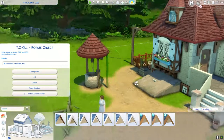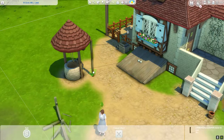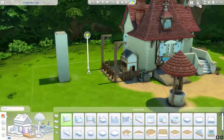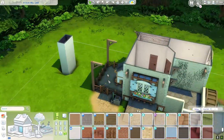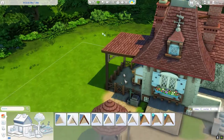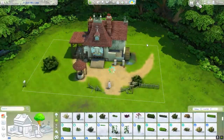So yeah, I also did put a veil in here, as you can see, but I added a little piece off the roof so it looks more like the one they had in the movie. And yeah, you can also see me struggling a little bit here with the roof.